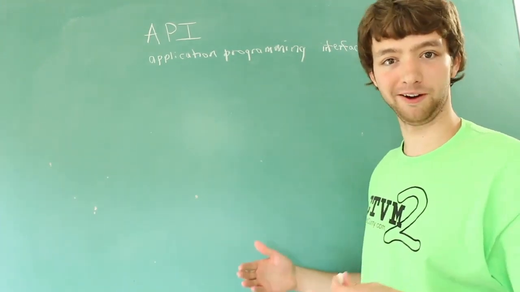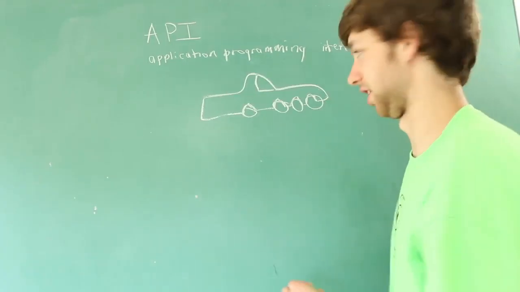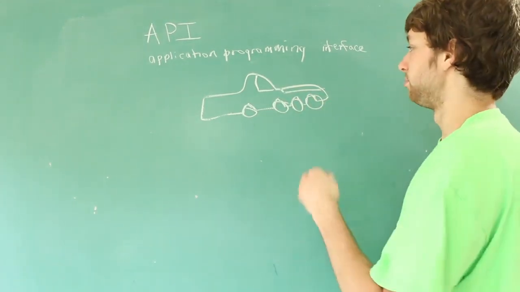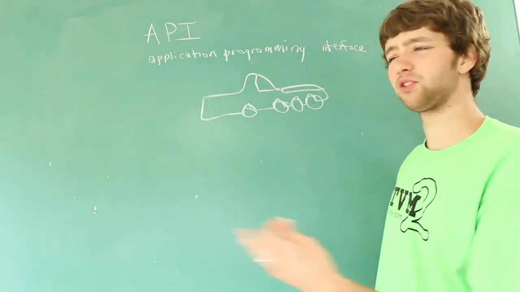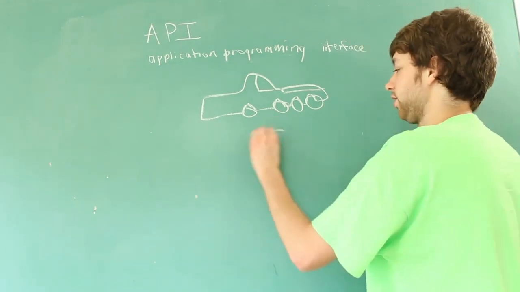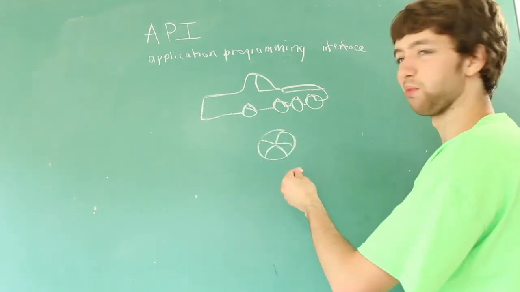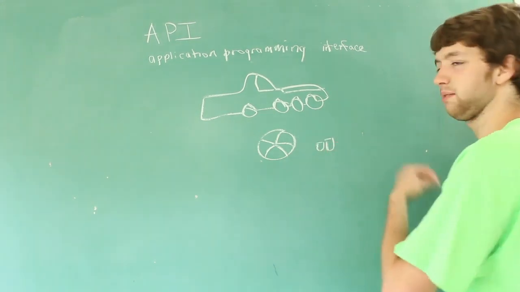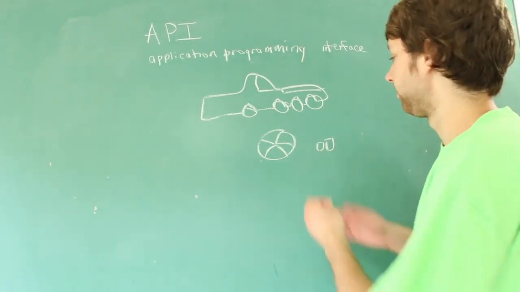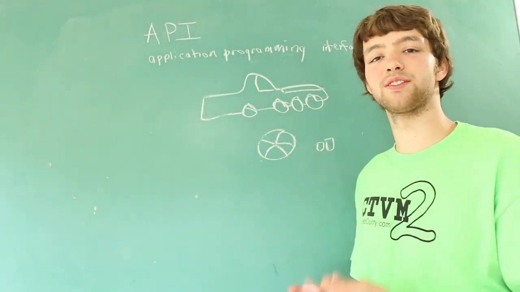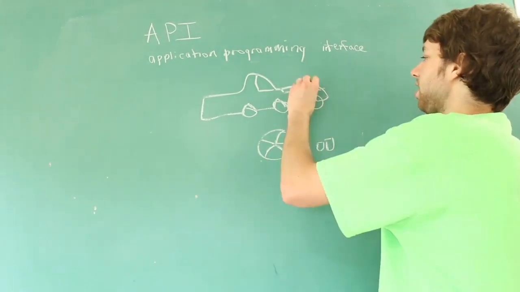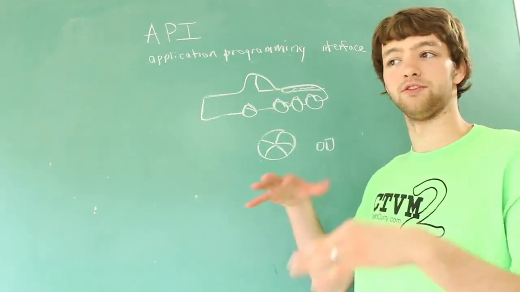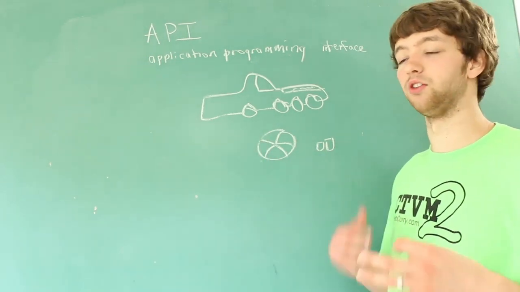Alright, so you have a car, right? Because that's what cars look like. And in here you have like an engine and other junk. But how do you drive this car? There's only like 2 or 3 things you need to worry about. And that's the steering wheel, or the beach ball, the gas pedal, or the brake, the seat belts, and a couple other things. That's about it. These tools act as an interface between you and the car. The only way you interact with this engine is through the interface of the steering wheel, the gas, and all that stuff.